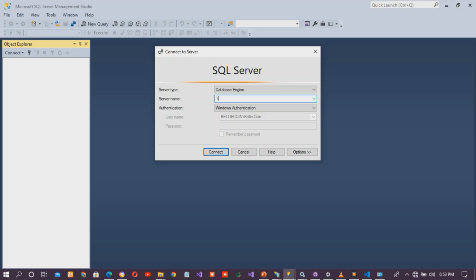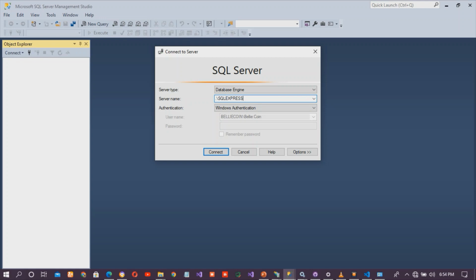Then how do we connect it? We want to open the studio now. We will make use of the dot and the backslash. This dot and backslash means it has been hosted on this server. That means this is the part where you host the SQL on the server. You can also write the name of the PC server, or you can make use of dot and backslash. Now write SQLEXPRESS, because that's the name.